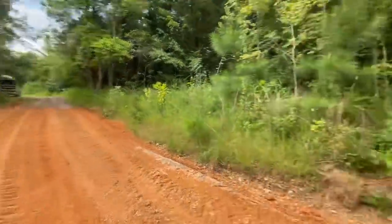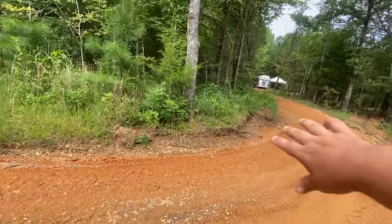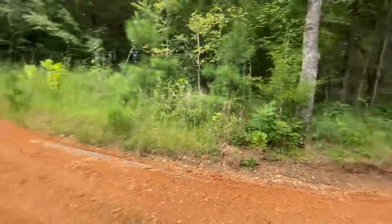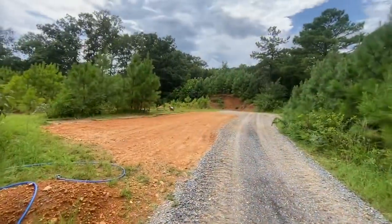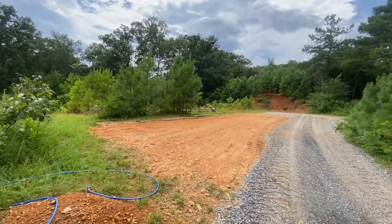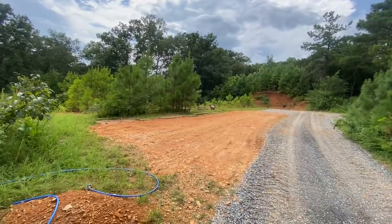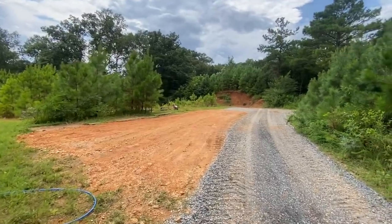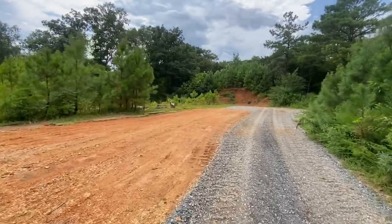And I widened the corner. I took out another couple of feet of that just so the bus has a lot easier time getting around the corner there. We leveled out the parking spot where we used to have the bus parked and put a good bed of chert down too, so it's not muddy anymore. So this is a really nice parking spot for a bus that visits, but there's no electricity here.